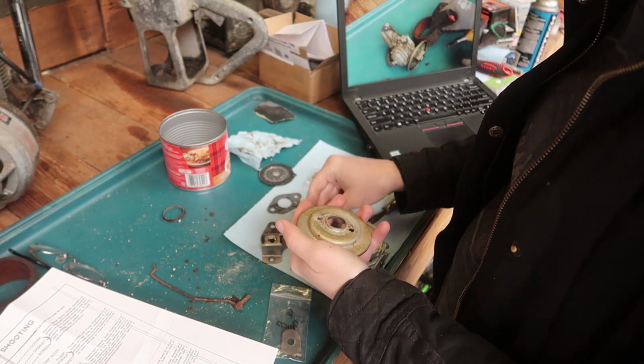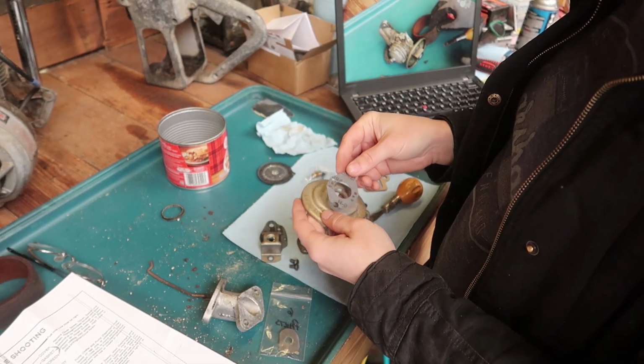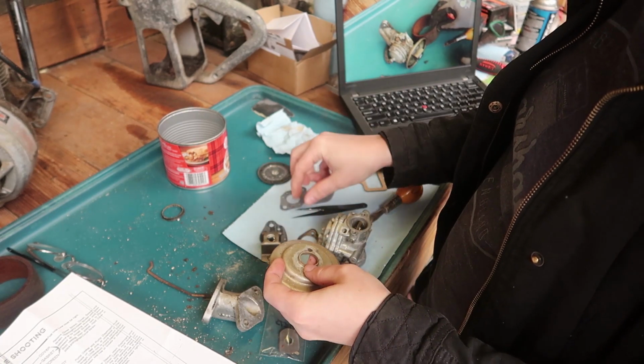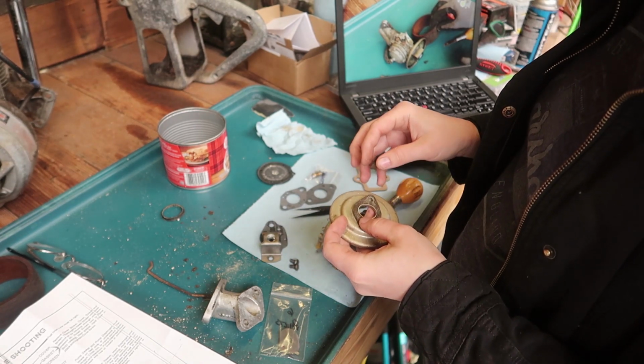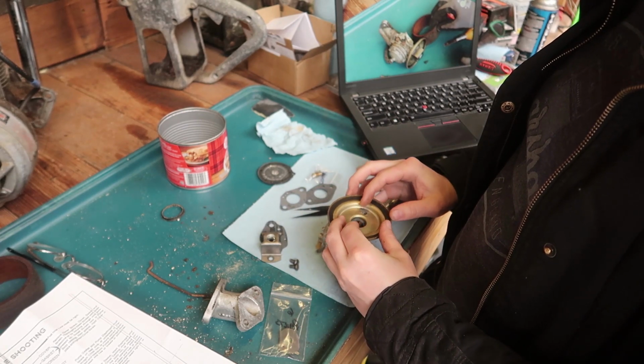If I have a gasket, might as well replace it. That's good. If it's... no, it doesn't. Well, shoot. I guess I'll put the old gasket back on. It's just the air intake, so it's not too important.